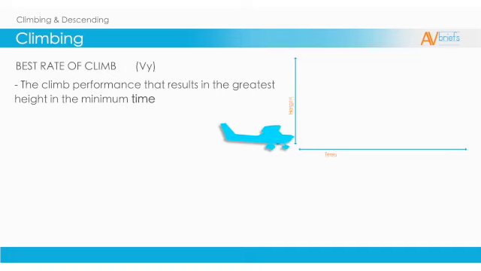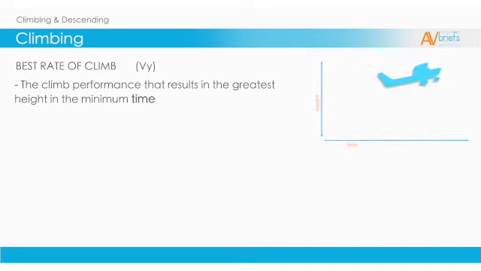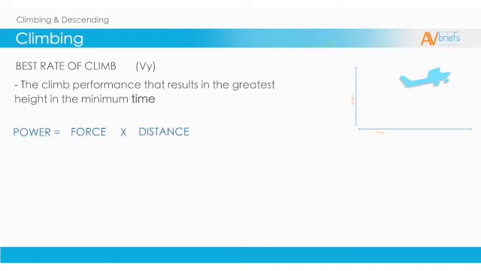Vy is a more common climb. It is quicker over the ground, so you get to your destination sooner. It is also a faster speed, so it will be better for cooling the engine. Vx was derived by finding the speed where the maximum excess thrust is available. Vy is found by this equation.